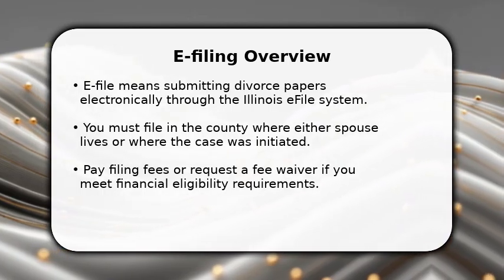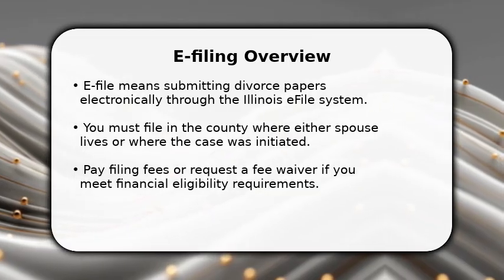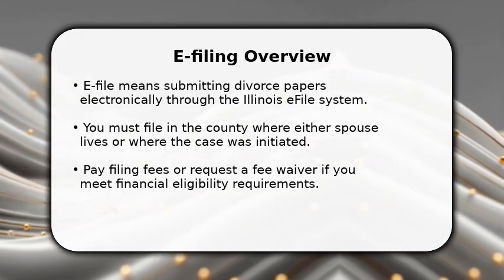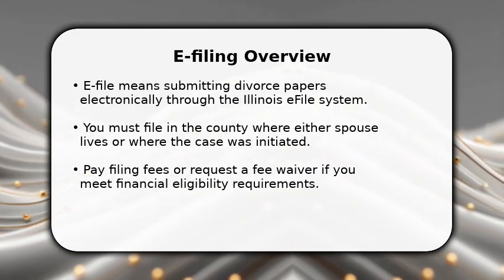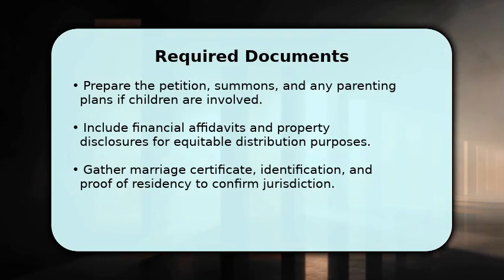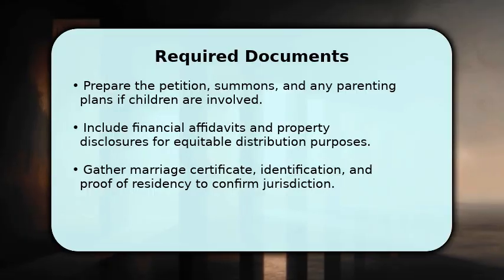Prepare Form 1A and summons documents accurately, include Form 1099 if financial disclosure applies, and double-check party names and case numbers. Upload PDFs, pay fees with a credit card, or request a waiver, and track confirmation emails. Start assembling required documents early to avoid delays in e-filing your Illinois divorce.